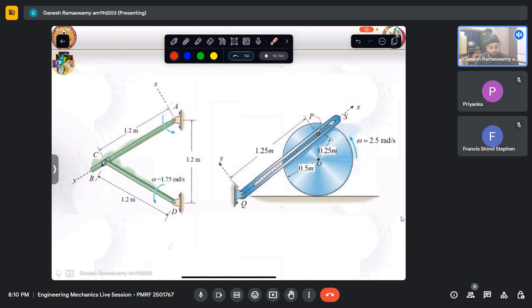So why do we do this? We want to know everything about this slot, everything about the motion of this slot. What do we know? We know everything about this point. We know its acceleration, we know its velocity. How do we know that? Because this is connected to this crank whose motion is defined. So from the question we see which component's motion is defined. The crank's motion is defined. So any point on the crank, you can actually calculate the absolute velocity.